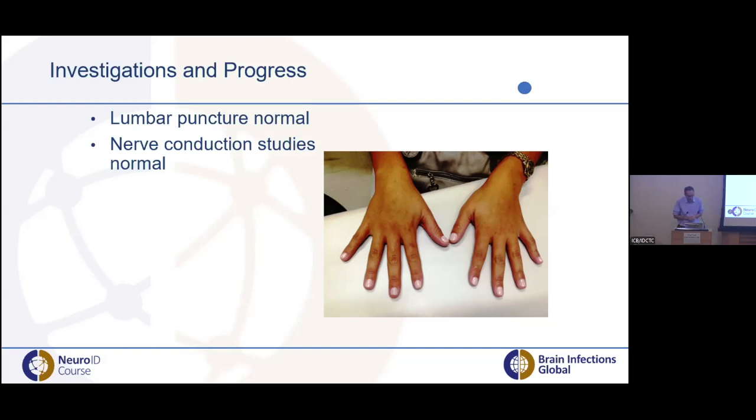Anyway, the LP, never mind that. She did have some diagnostic testing done. So what viruses might we think of especially in Brazil? Zika. We talked about this yesterday. And have you had Zika here as well? I think you've had occasional cases. Not had a big outbreak yet in China. No, don't worry, you will.